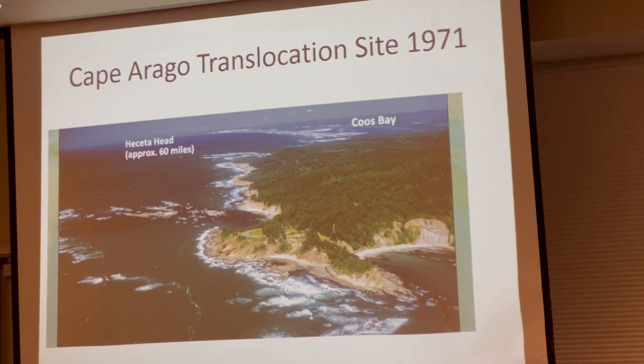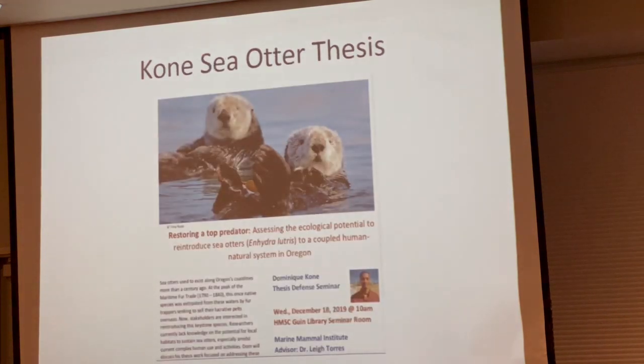The problems with a new translocation now are several of the sorts you might expect. One is adequate habitat. The location of best habitat has changed thanks to diking, jetties, and kelp destruction via climate change. In general, what we know from native sources about where coastal tribes describe otter hunting, such as at Otter Rock, Quinnahead, Sunset Bay, Whiskey Run Beach, Rogue River Reef, is roughly where modern habitat modeling shows otters would thrive. It's not an exact fit, but roughly.